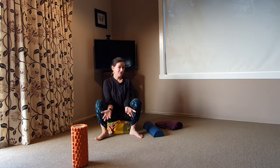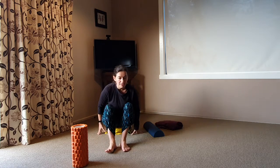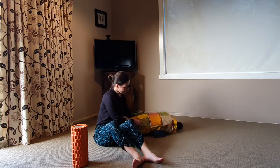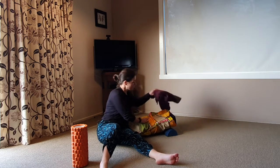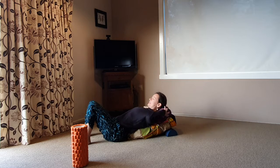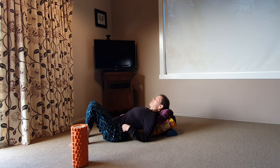So again, it's another variation of squatting. You can try it propping up your bolster. You could use blocks, books, something to get a little bit higher, maybe even a blanket on top. And then you can just lean against it. This can be quite nice as well, so stay here maybe for a few more minutes longer.